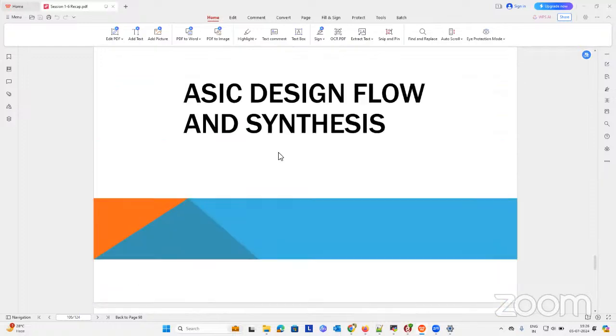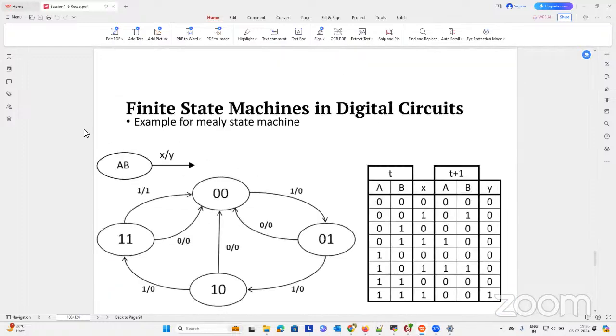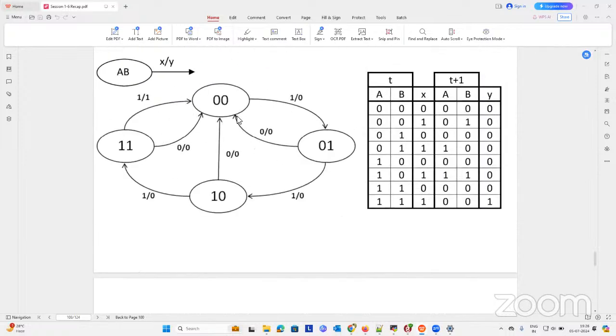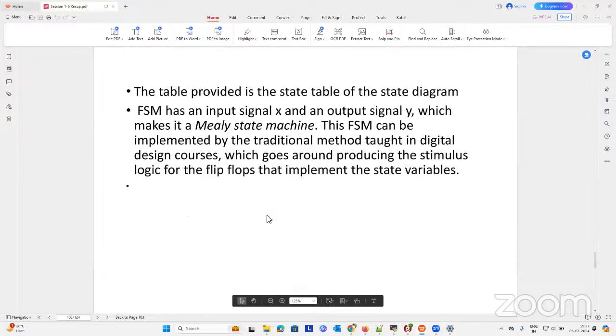So based on the state machines, basically in real time we will be using Mealy state machines, where we depend on the input and the present state. Moore state machines we use very little in our real time applications. Based on the state machines and inputs we pass, we represent an excitation table or truth table.